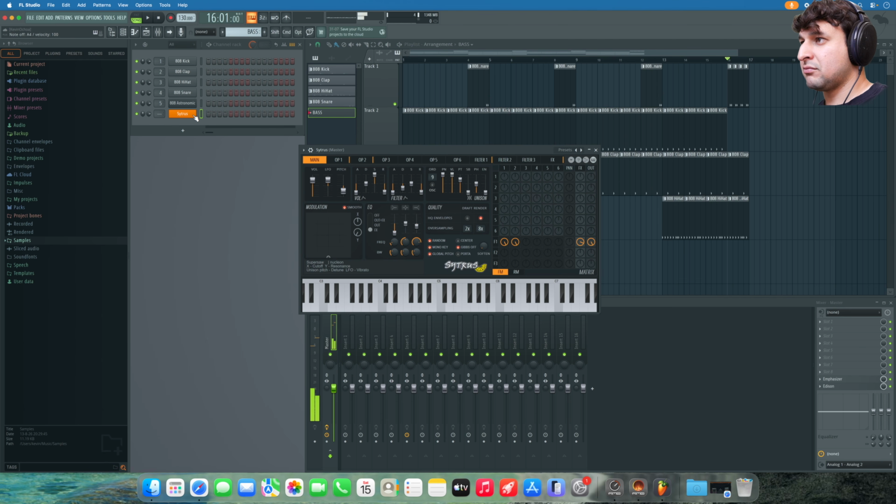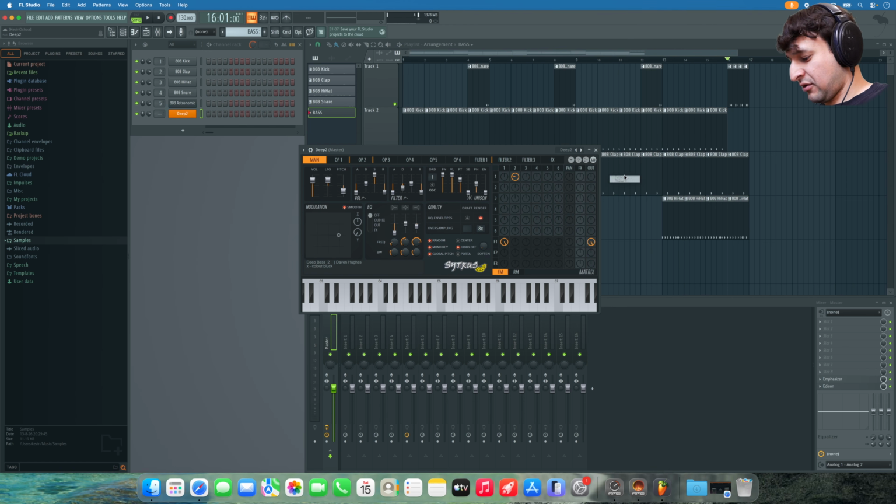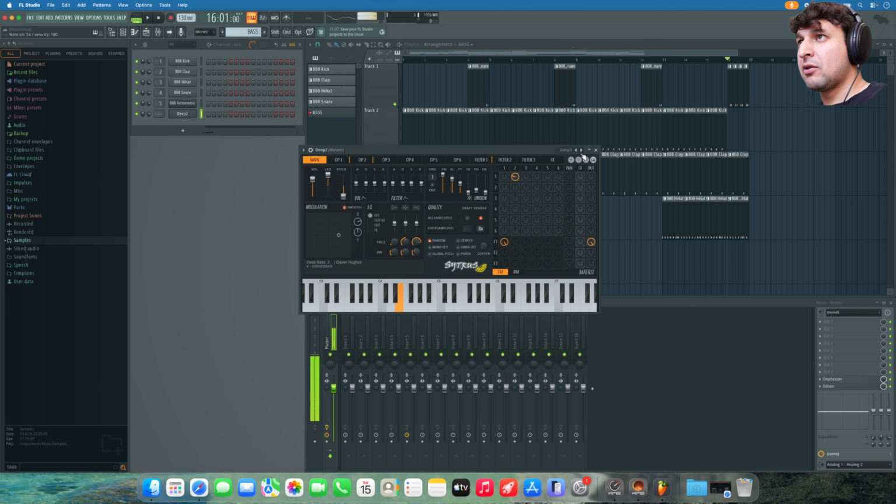This is more like a synth, right? So I'm going to click right here on presets, and I'm going to go to bass. And from here, I can click through different sounds. So I think I like this one.